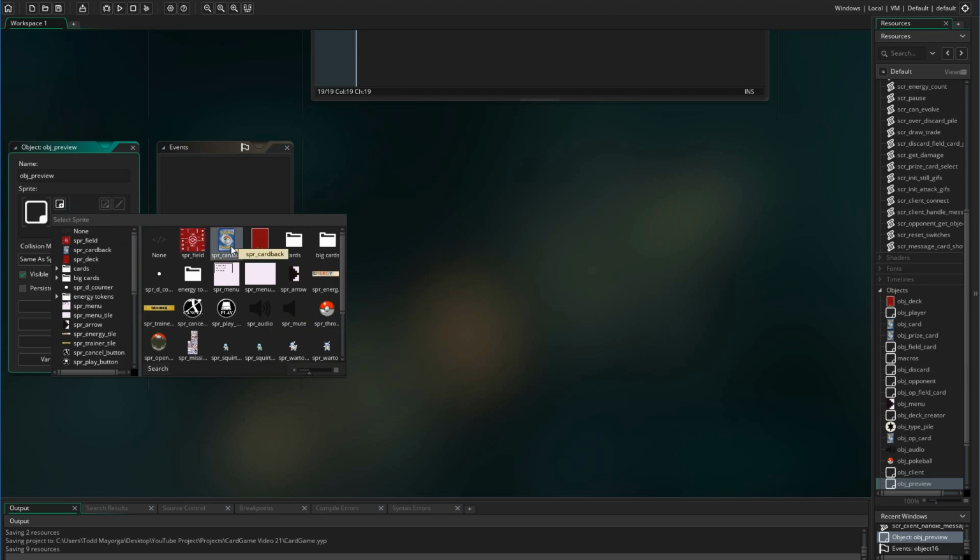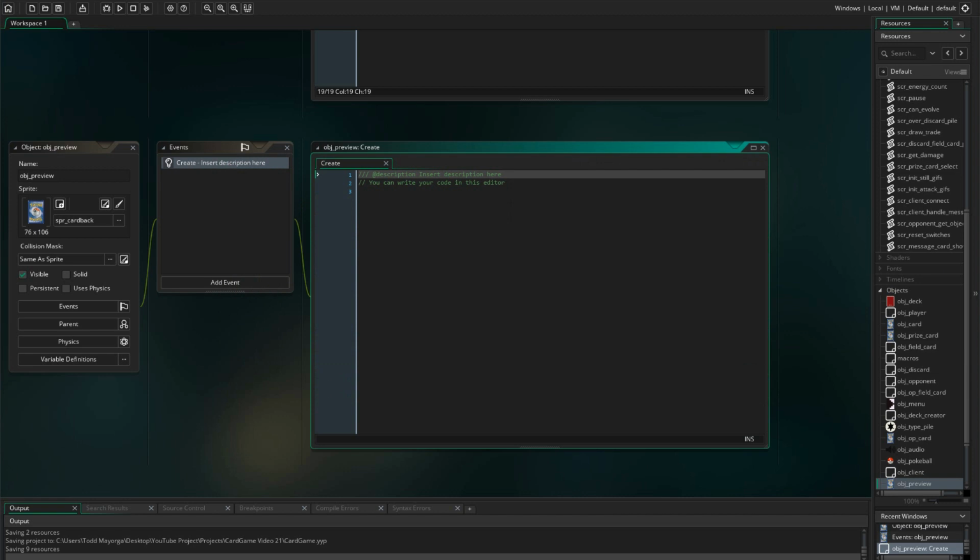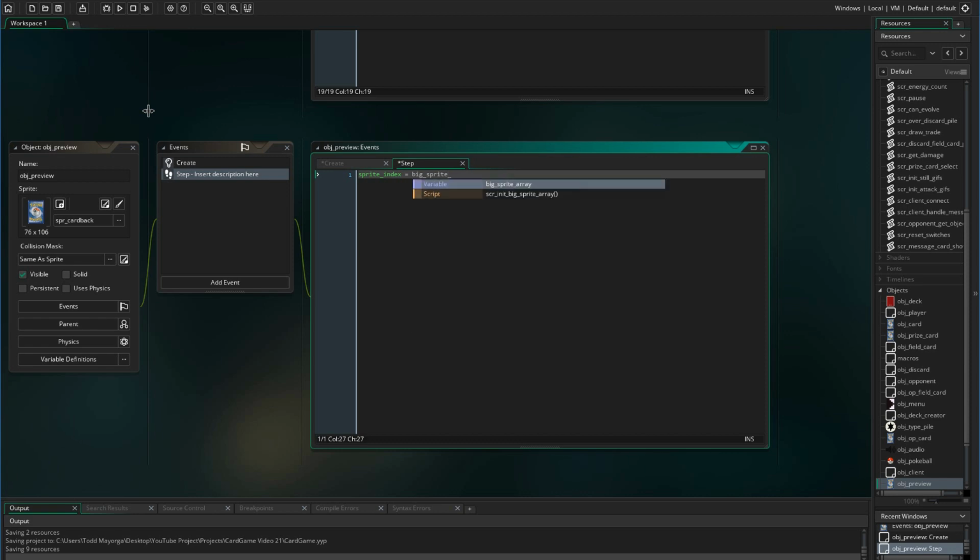I'm going to set its sprite to be the card back sprite, even though it will never be seen as that. And then in the create event, I want to initialize all of the big sprites, just so we can utilize those sprites. And then in the step event, I'm going to change the sprite index to equal big sprite at the card num. And then in alarm 0, whenever that alarm finishes, we're going to destroy this object.